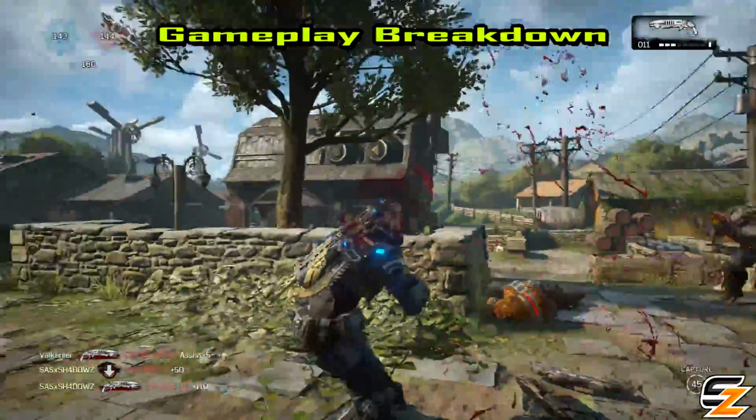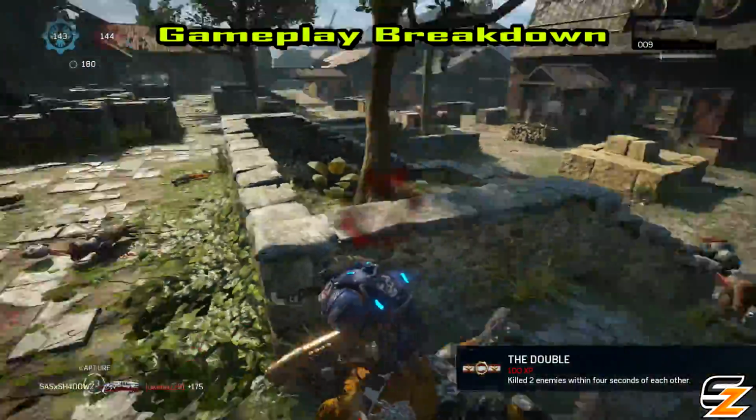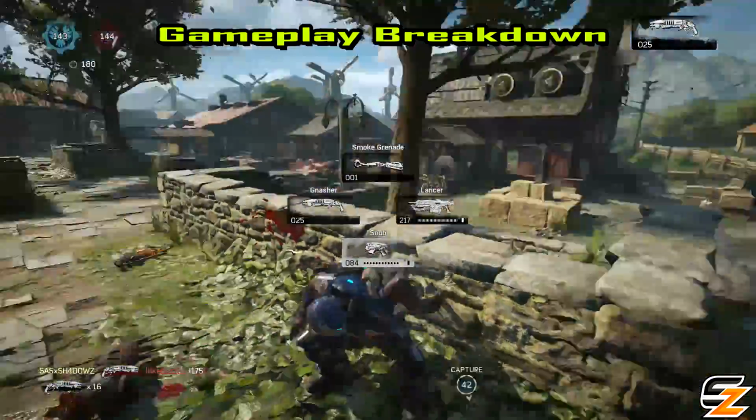These guys tried to flank me, so keeping on the move, keeping agile and accurate, I used a pop shot, and that guy gets way too close, so I finish him off with a blind fire.